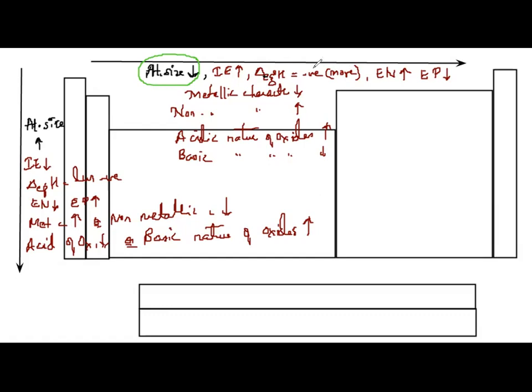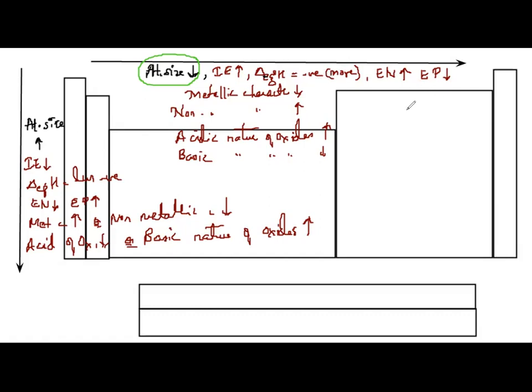Gaining the electron becomes exothermic when the electron is gained by an atom very easily. And when its atomic size is small, nuclear attraction will be more, therefore it gains the electron very easily, so it becomes more and more negative. For metals, electron gain enthalpy is positive. That means you need to forcibly put the electron in, that means you have to give energy. The electron absorbs energy to go into the atom.